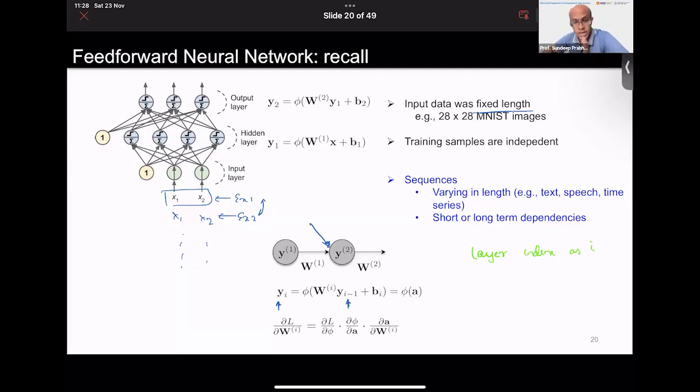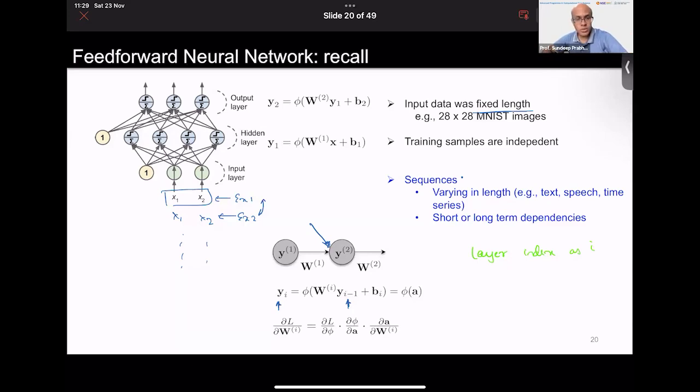So what we would like to now do is handle sequences which are of varying length, which means that I need to have a sequence, say x1, x2 till x100, which is evolving over time, which is not a fixed length, and also capture dependencies across time. Okay.